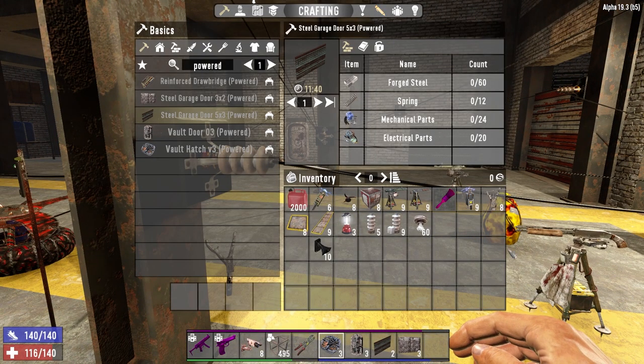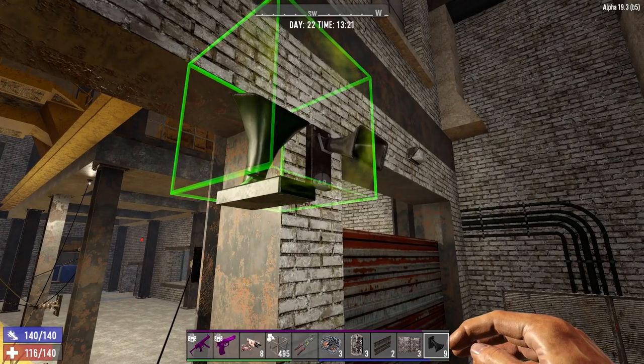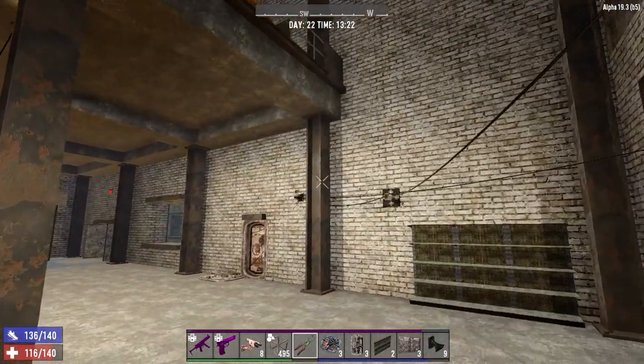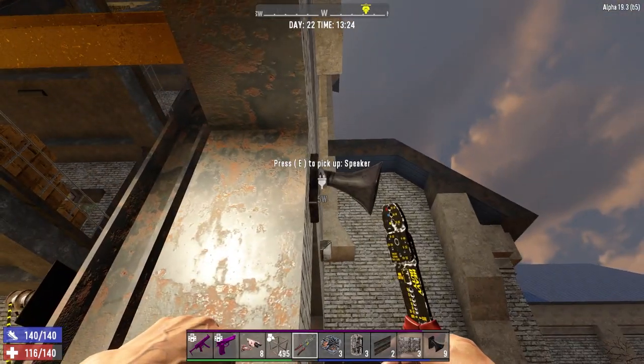Now we've got doors, hatches, basic lights, and speakers. Now these can be pretty annoying. Set that. Oh, that'll pick it up. And we'll set that to, I don't know, motion sensor, I guess. Just a warning that the gate's open. Oh, am I not close enough?